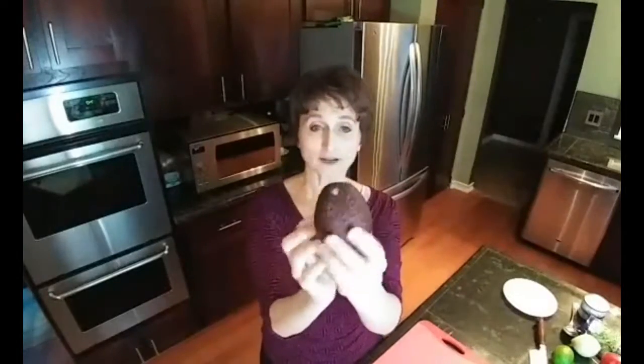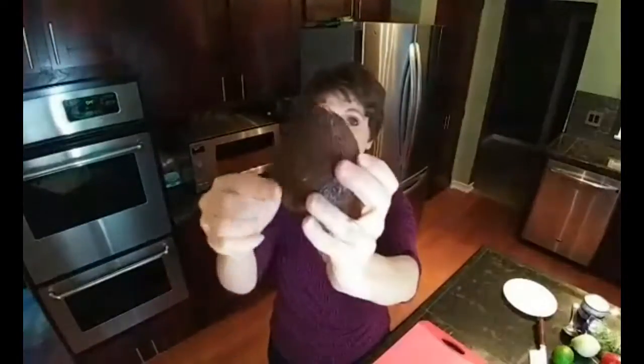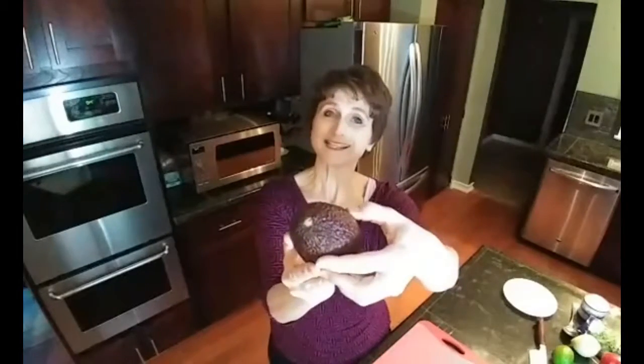So all you're going to need is a ripe avocado. Now to select an avocado that's ready, it should be dark — the skin should be dark brown — and when you press it a little bit with your thumb it should have a little bit of give. It shouldn't be rock hard, and you definitely don't want it if it's squishy. If it's squishy it's going to be over-ripe inside and it's going to be kind of mush.